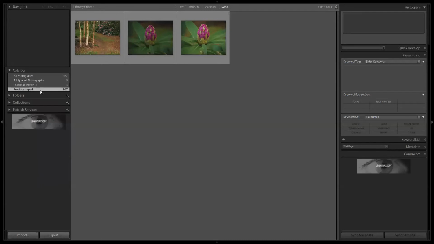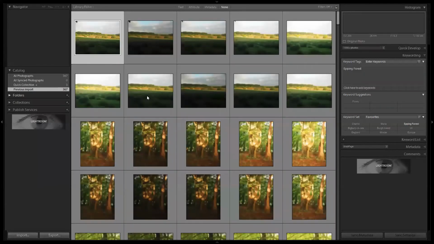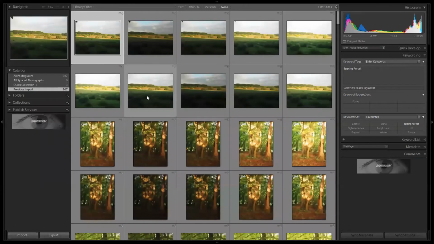Next panel down, previous import. This is the last lot of stuff you imported off the card into Lightroom, so that's what the viewer usually shows you after you've done an import. That's quite handy, because you can always see what you've just got. The interesting thing is, as the stuff comes in, I look through previous import, and I forget I'm on that view. I'll go away and edit one of those pictures in, say, Photoshop, save it and come back, and it doesn't appear.